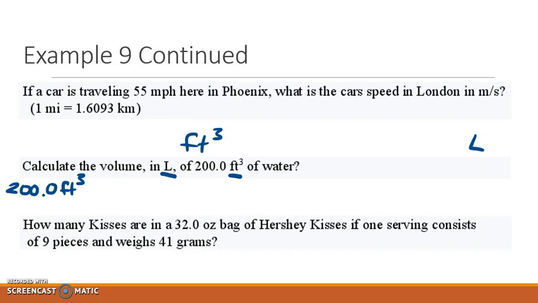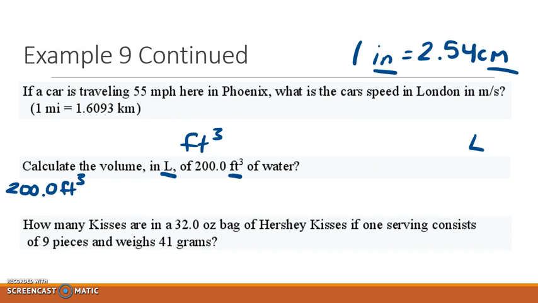So when I think to myself, how are we going to get from an imperial system of measurement to a metric system, I'm going to use that conversion factor that we learned in notes, which is 1 inch is equal to 2.54 centimeters. So we get from inches to centimeters, which is inches is imperial, centimeters is metric. So that's going to be the basis of how we get from the imperial system to the metric system. Now you'll notice this inherently is one-dimensional, so it's 1 inch. It's not talking about inches squared or cubed, so we'll have to take care of that part.